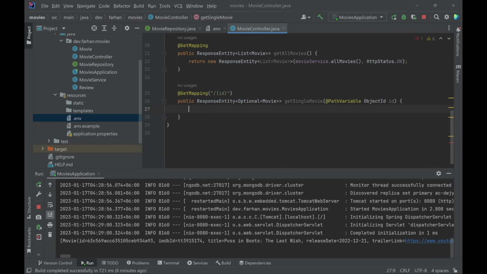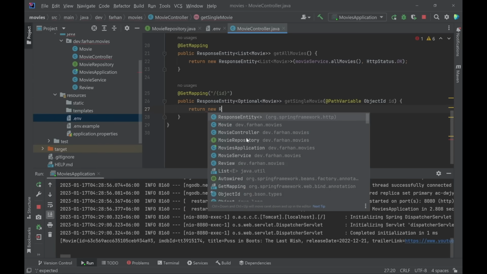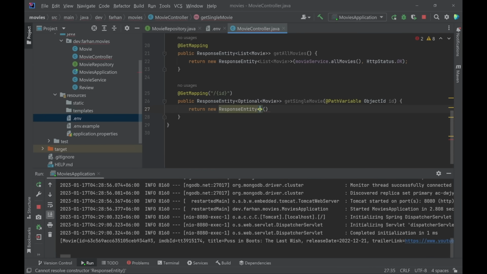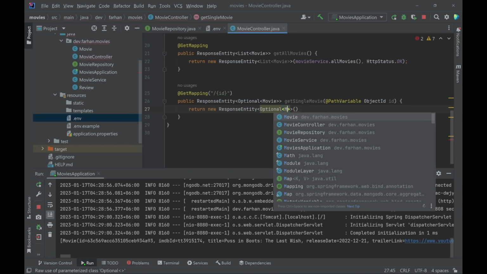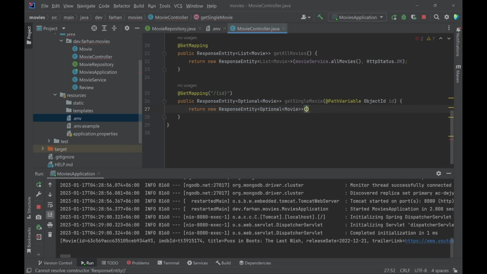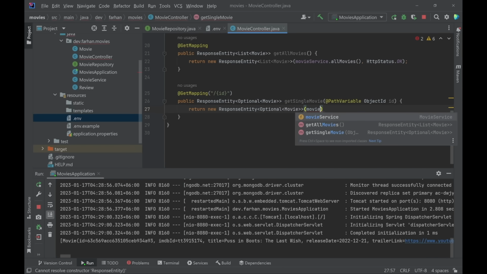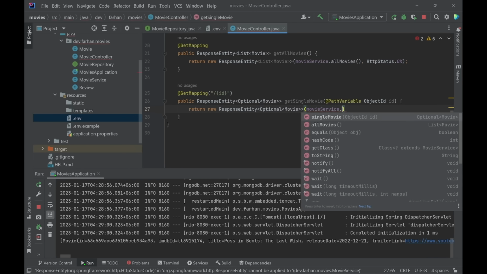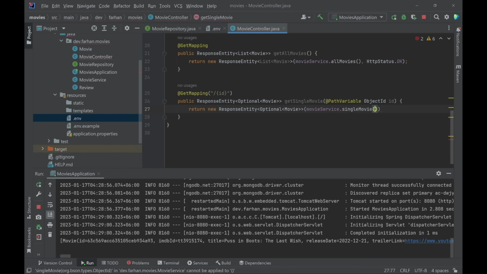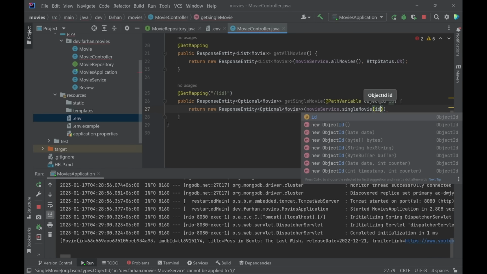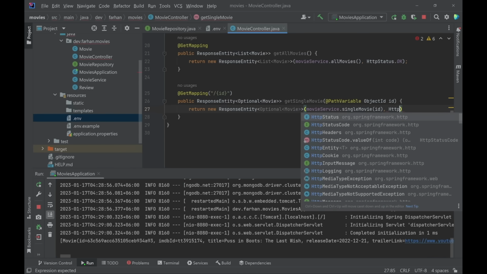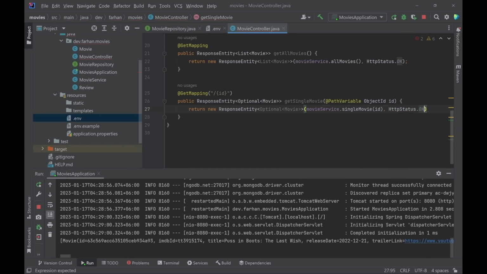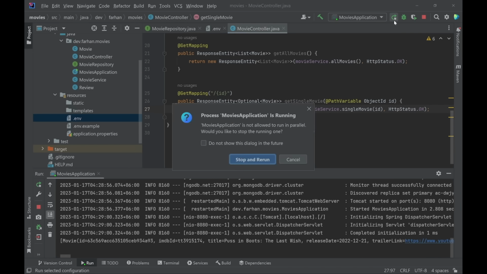And then we can say return new response entity Optional movie, and inside there we can say movie service dot single movie. We will pass the ID that we have received, comma HttpStatus dot OK. Fine. Let's restart the application.